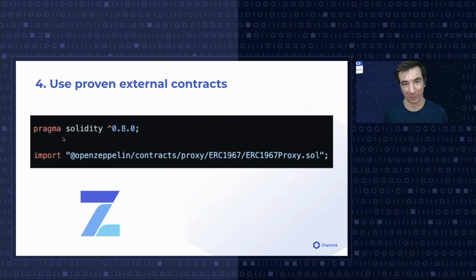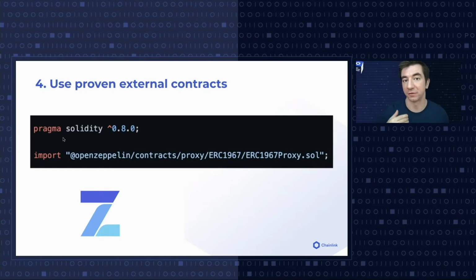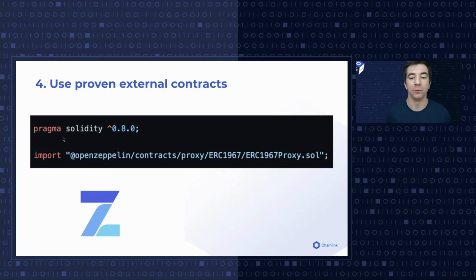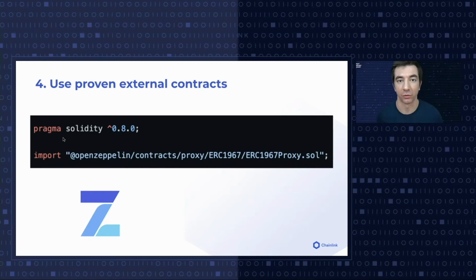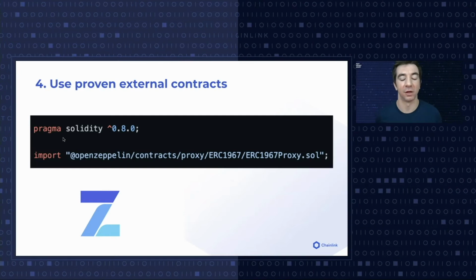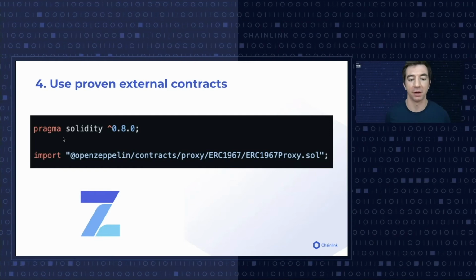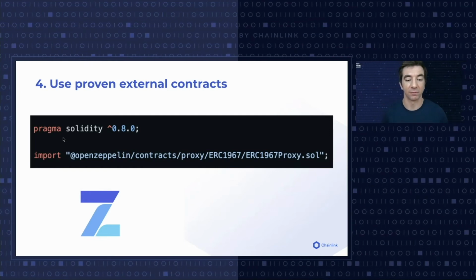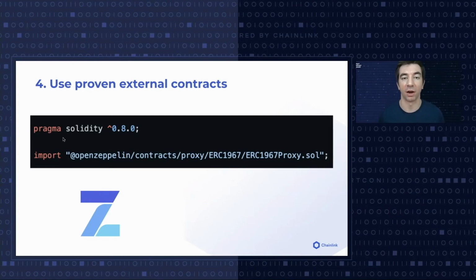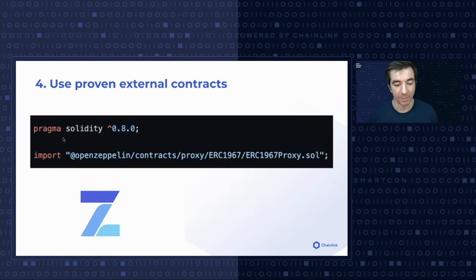You don't have to reinvent the wheel, okay? A lot of people have done a lot of the things that you're looking to do at this point, whether it's ERC20s, whether it's upgradable contracts, whether it's NFTs. You don't have to rewrite those entire contracts, right? We live in this decentralized, open source environment where a lot of these contracts are already built. I'm a big fan of using Open Zeppelin contracts in a lot of my packages. They have some fantastic contracts you can just import. They've got a lot of different tools you can use to import them into Hard Hat, into Brownie, into Truffle, into whatever. And it makes life a lot easier.